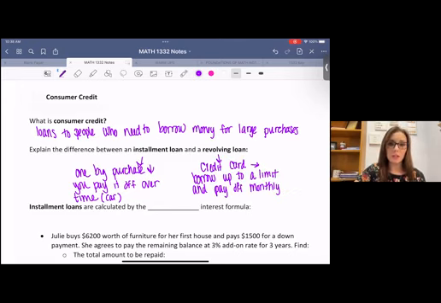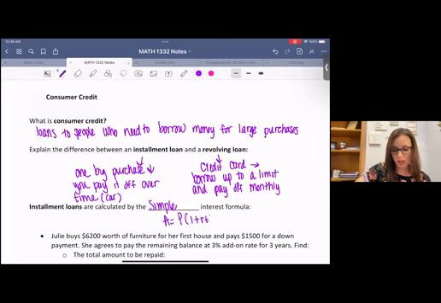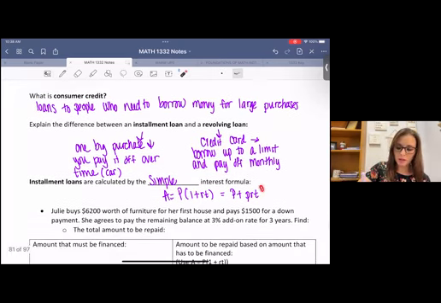The first thing we're going to look at today is an installment loan, which is calculated based on the simple interest formula. And if you recall from our simple interest lesson, there's two ways you can do this formula. The total value is based on the principal times 1 plus RT, or you can distribute that P and get P plus PRT. They will both get you the same ending value, so you can use either one and it's fine. I do like the second one because it's nice and clean. You can see the interest amount that's being added on to the principal, but sometimes this formula can be a little better, depending.